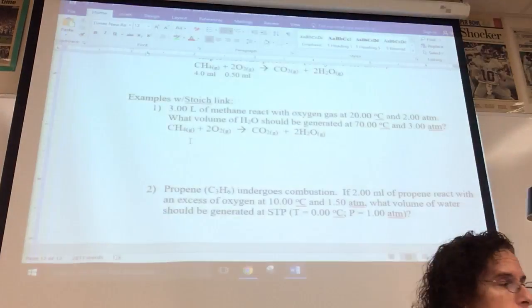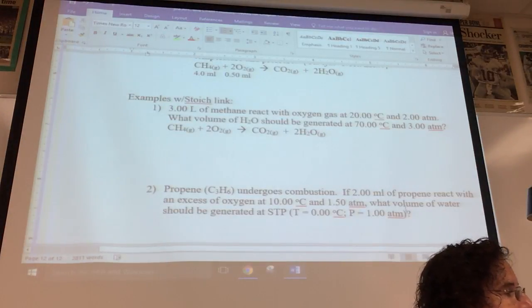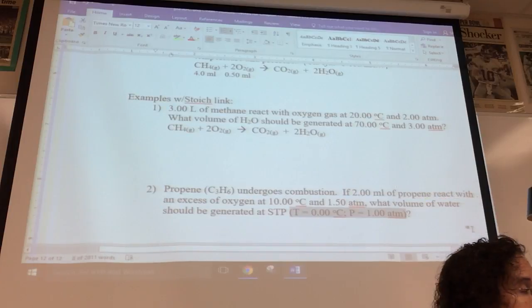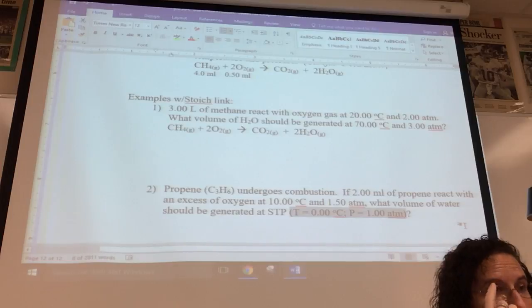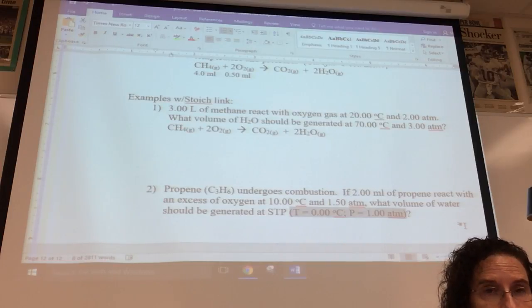I want to point out one thing to you. I'm asking ultimately about the volume of water at STP. I told you what STP was here, but I don't have to tell you what STP is. You should know. So be very careful there. You need to know what STP is, and it's all over your classwork. So if you've done your classwork, then you know what it is. And if you haven't, then you're really going to be begging for insight in regard to the quiz. So be careful there.